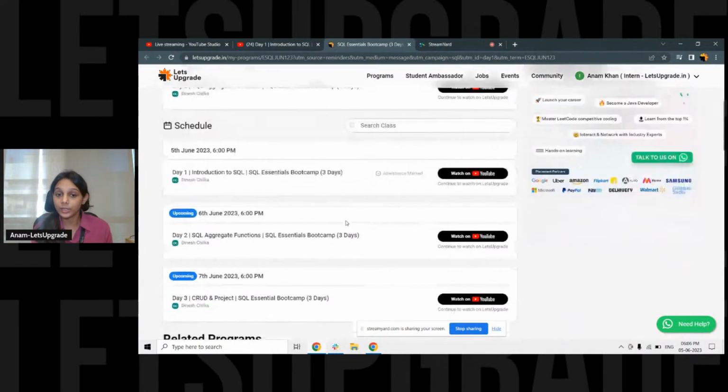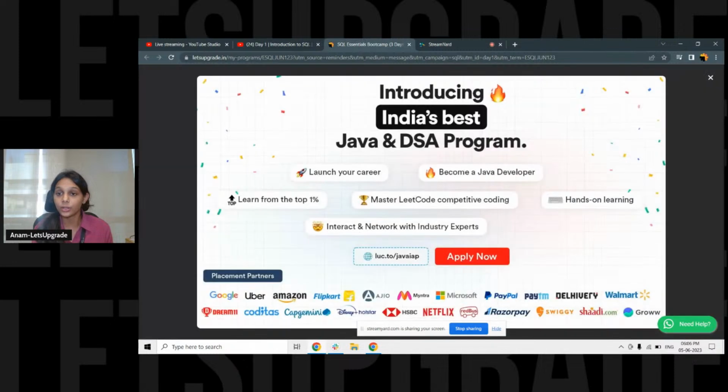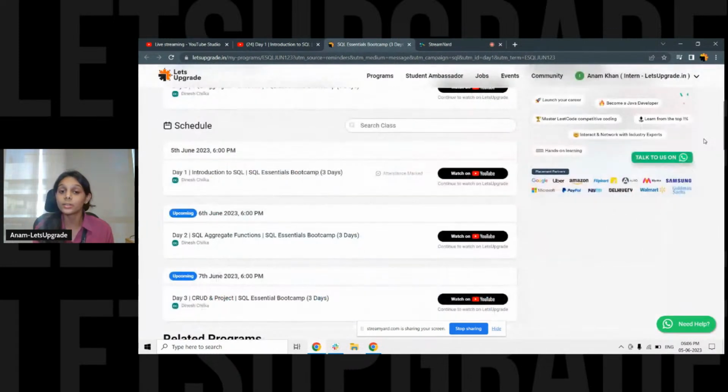Also on day 2 and day 3, below the mark attendance option, you will see the view or submit assignment toggle, just below the mark attendance option on day 2 and day 3 only, not on day 1. On day 1 we teach basics, so you don't have to submit the assignment for day 1. You just have to submit it for day 2 and day 3. Please make sure that you revise and practice and submit the assignment through a GitHub or Google Drive link, or anything you can, but make sure that it's accessible for everyone.